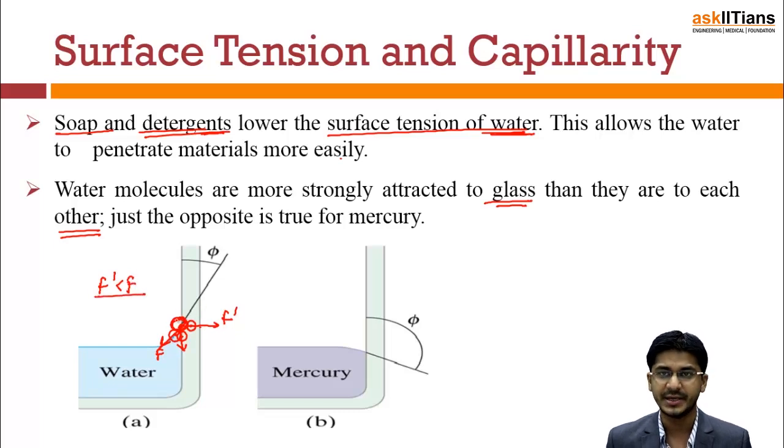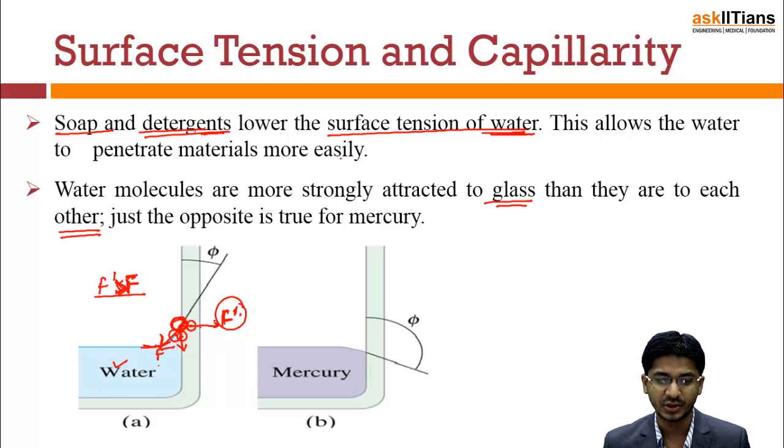Each molecule is being attracted by the molecules present in its surroundings. Within the surroundings, there are two kinds of materials. One is of its same nature, meaning material of the same medium, and the other is the material of the surrounding medium, meaning the different medium in which it is contained. The force with which it attracts depends on the materials. Now when you put water, it is attracted more strongly to glass than to itself. So the force F dash is greater than capital F. So the force with which it is attracted by this is greater than this force.